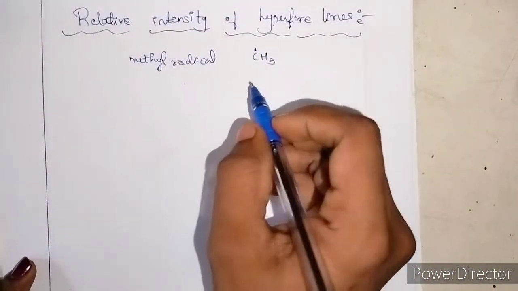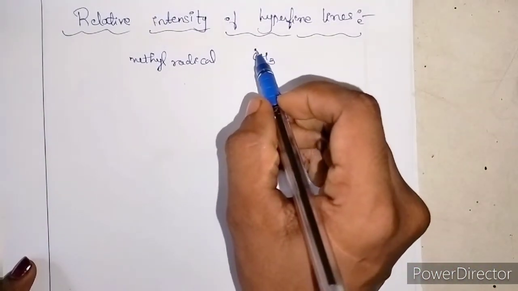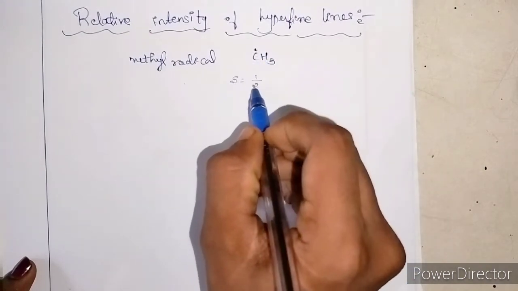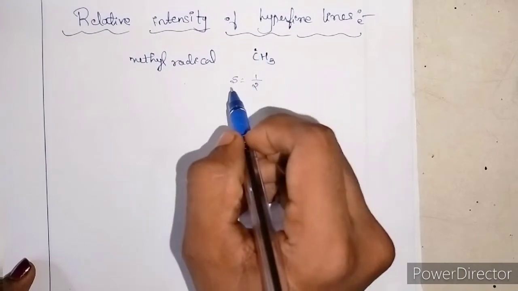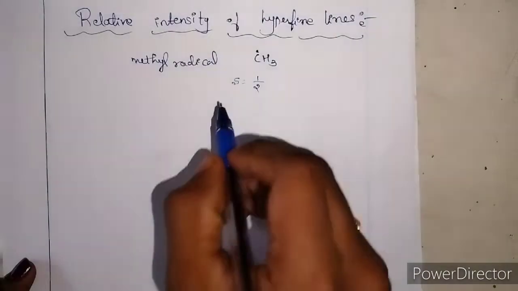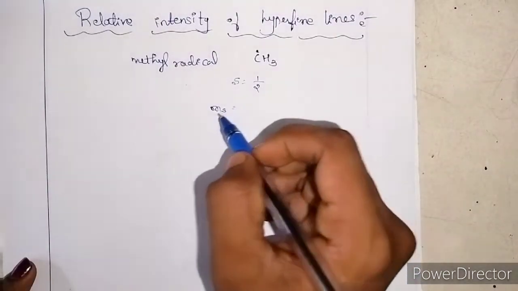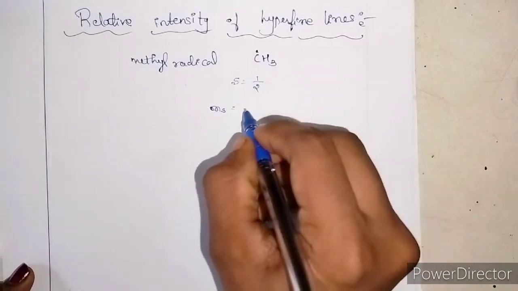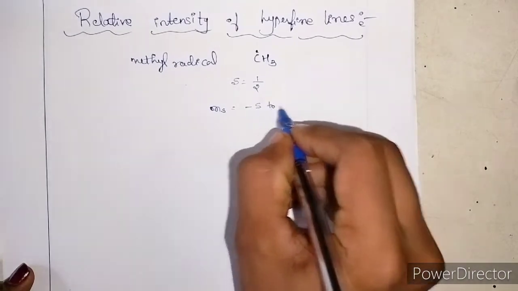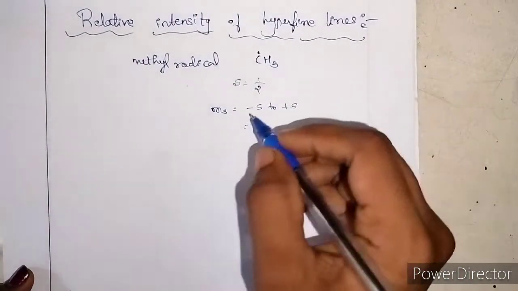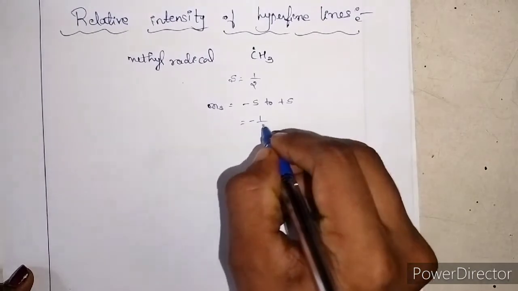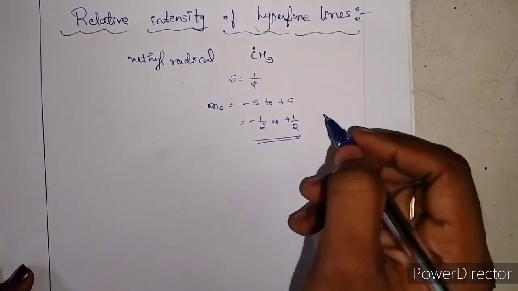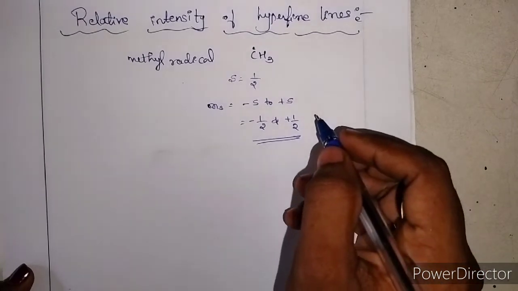Now you can see that only one unpaired electron is present on the carbon, for which the spin S will be 1/2. For one unpaired electron, we know S is 1/2, and Ms is the quantum number associated with the spin of the electron. Its value is from minus S to plus S. That means we have two values, minus 1/2 and plus 1/2, for the methyl free radical. Now we need to consider the nuclear spin.